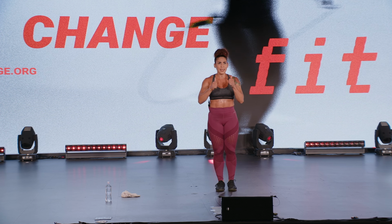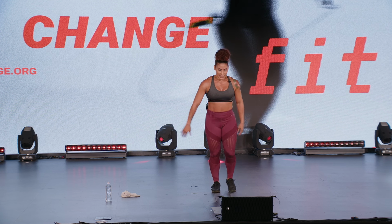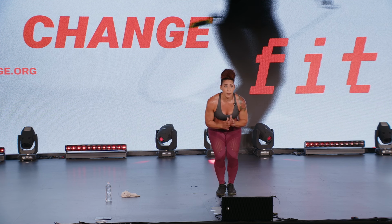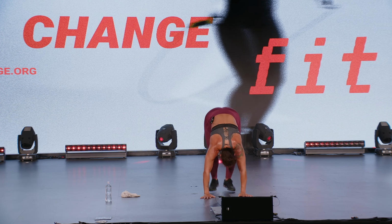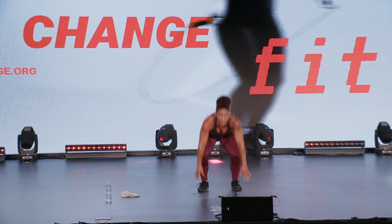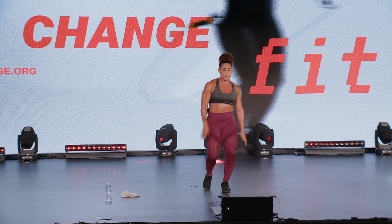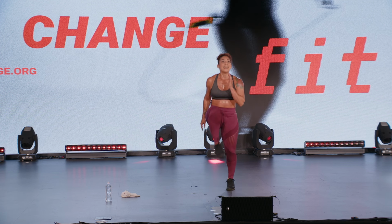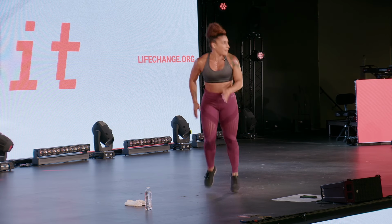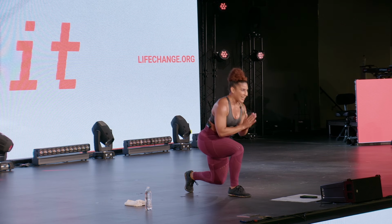All right, team, let's get her done. 4 minutes, last set in this ladder. Two front lunge, boom. Two pop out, three burpee. Four A skip. Six butt kicks. One, two, three, four, five, six. You got it. Keep it going, team. Stay in it.